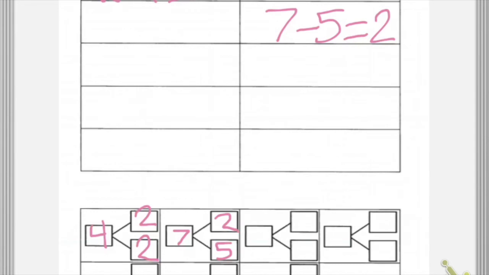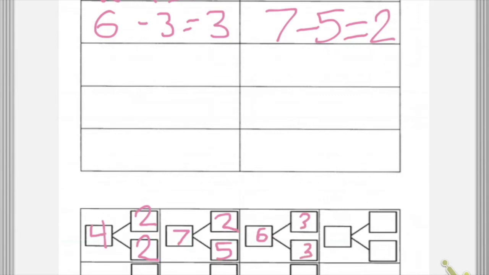Okay, boys and girls, we're going to take all of the rest of them that we did, and we're going to make sure that we have some matching flashcards there that you can use to help you. So for the next one, we had 3 plus 3 equals 6. So we're going to take that and we're going to turn it into a subtraction. We know that 6 is our whole, so we'll start with 6. We're going to take away that part of 3, and we are left with, of course, 3 because it's a doubles fact. So now we're going to take that and we're going to put it in our next number bond. So we know that 6 is our whole, 3 and 3 are our parts.